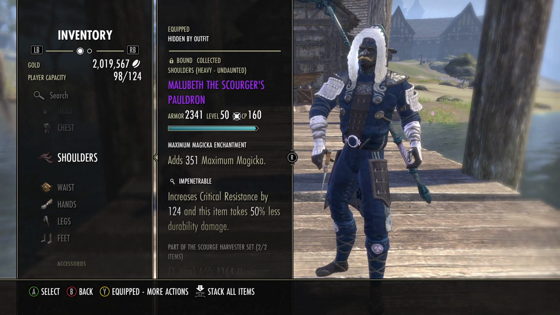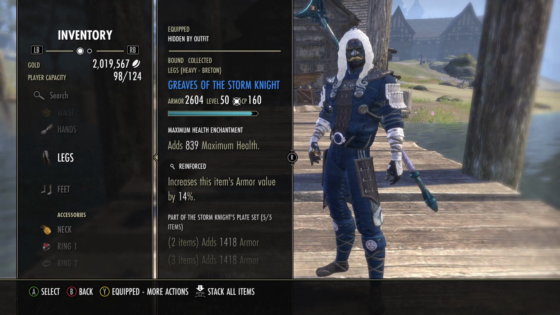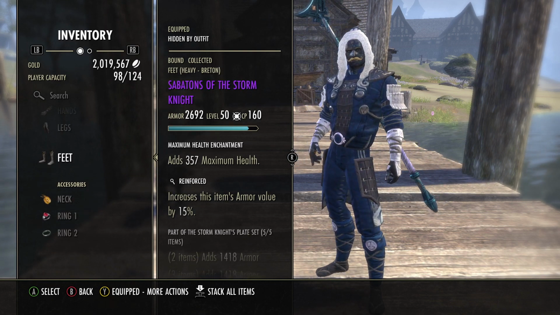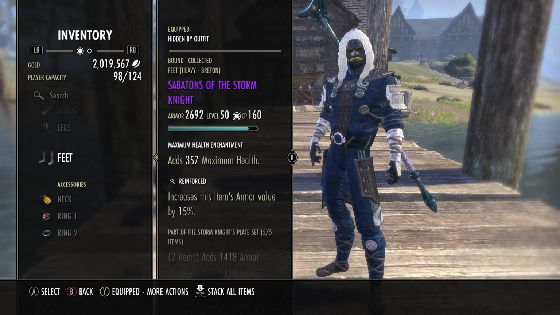So here we're using Malabeth again. We're using a light or a heavy shoulder, so we're running all heavy. And then we have Storm Knight, and then Storm Knight again. So you have all Storm Knight on the body. Now you want to get it purple or gold, of course, and you want to get reinforced or impen or well fitted, whatever. Totally up to you. But Storm Knight is that set, bro.